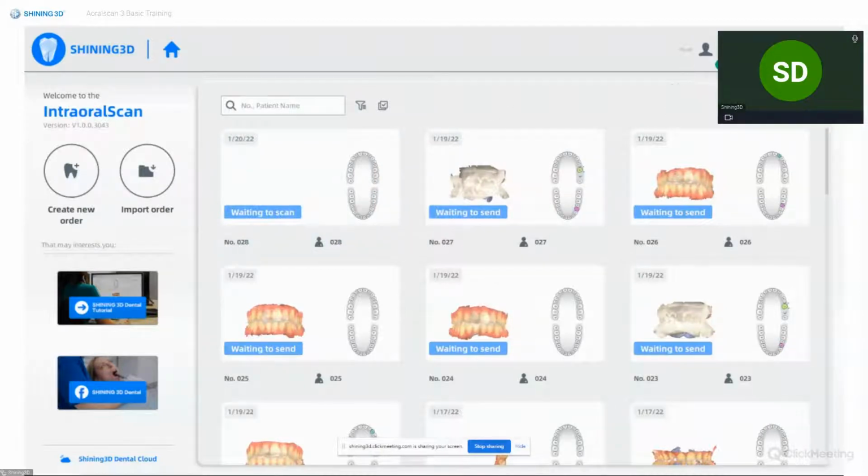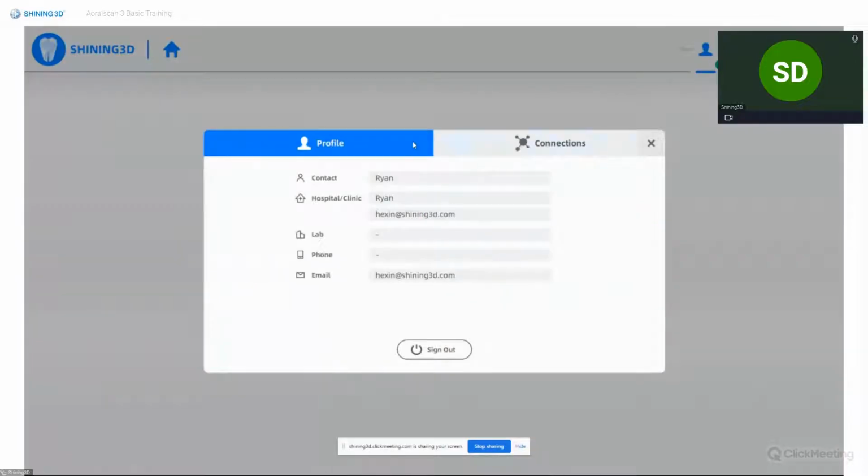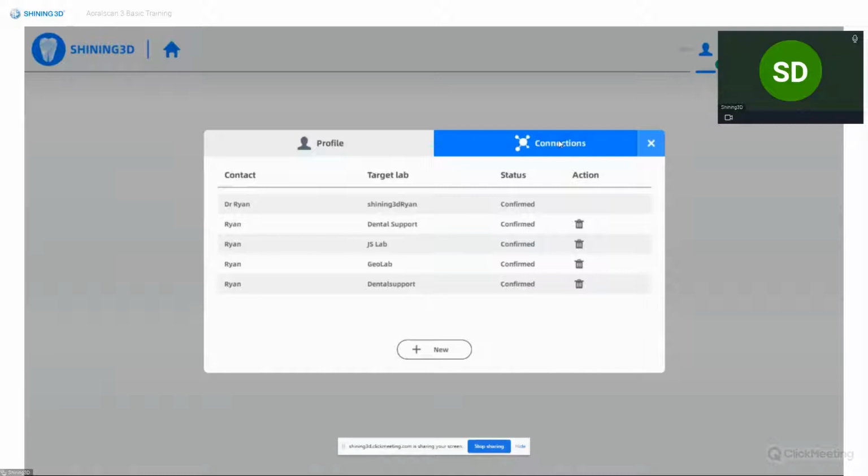And on the top right corner, this is the user profile. The user profile will contain some contact information. And on the right, there are connections. The connections mean your doctor account connected with a target lab.